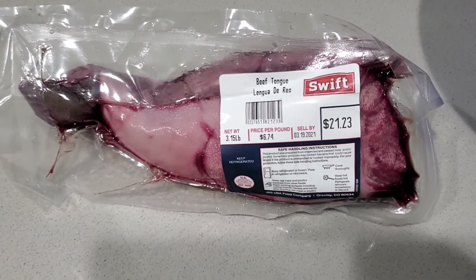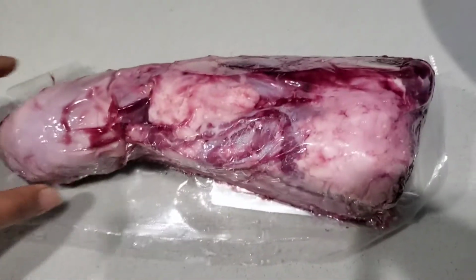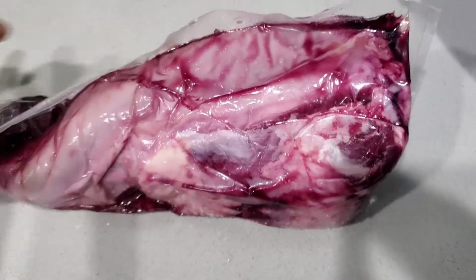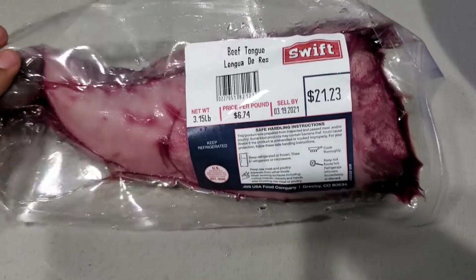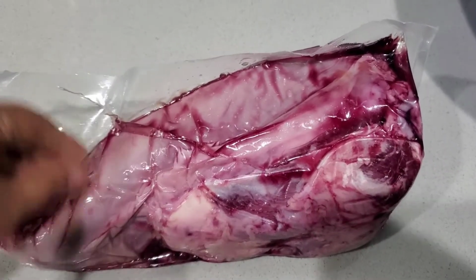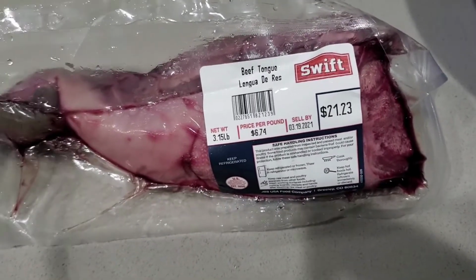Okay, this is the tongue that we're gonna use for our dish. It's a beef tongue, lengua de res, to make our lengua tacos. I bought this one. It comes like this, and you can get it anywhere, I guess. Even Walmart carries them. This is the brand, and we're just gonna wash it first so all the blood comes off, and we're gonna cook it in a slow cooker. We're just gonna leave it overnight for around 8 hours in the slow cooker.